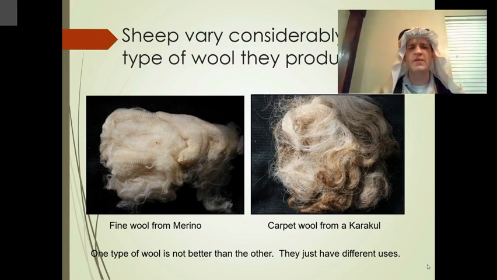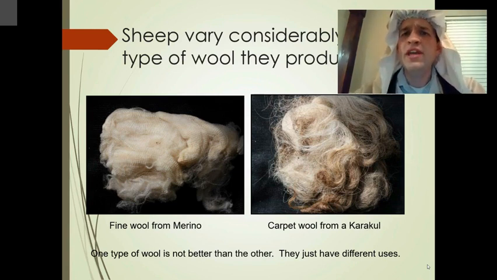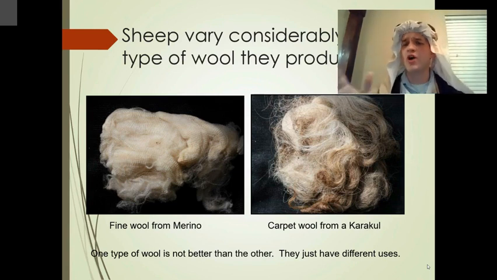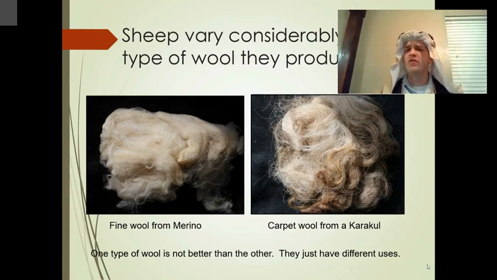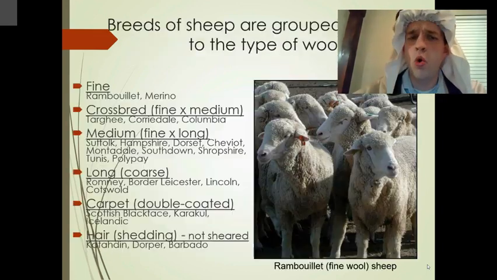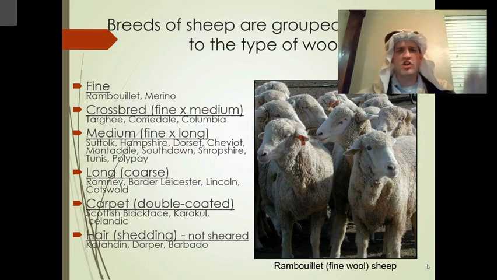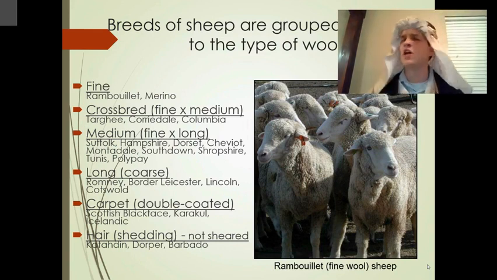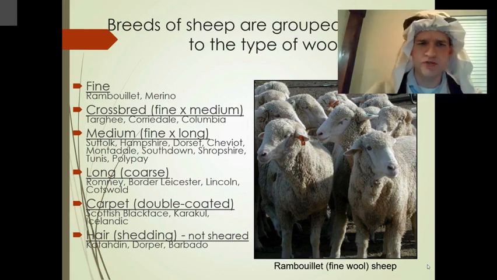So if you look right here, you see the merino sheep on the left, and this is a breed that makes very fine wool. And that fine wool can be sold for lots of money. On the right side, we have another breed that's producing more of the carpet wool. So this is more coarse wool. And we have different classes based on the breeds of sheep, and that's not going to mean anything to you today. But in tomorrow's newscast, we'll talk about these breeds of sheep.